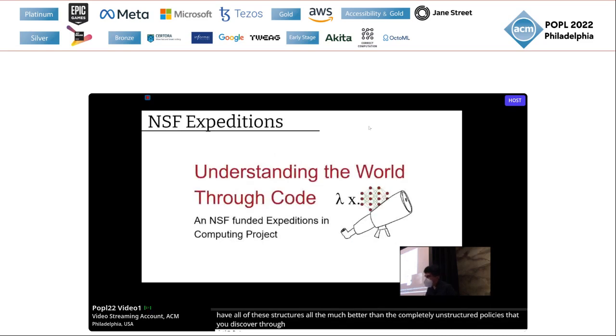So these are just a couple of examples of the ways in which you can get better learning by leveraging some of these techniques that have been developed, not just in the program synthesis community, but more broadly within our space of programming languages and formal methods. A lot of these ideas are actually the basis for this expeditions project that we launched, essentially with the goal of looking at leveraging these neurosymbolic techniques for scientific discovery.